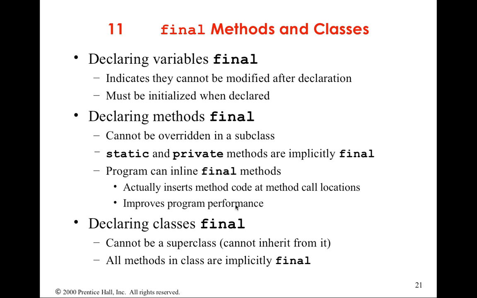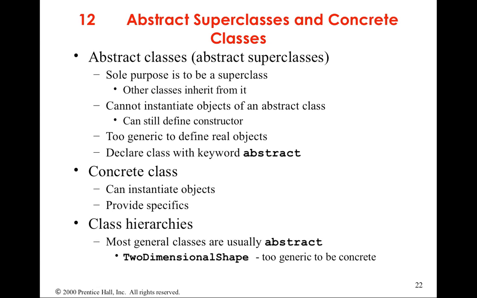We didn't really do that in the programming examples, but you should know that that's also the case. Which means that it cannot be a superclass, so it cannot be inherited from, if it's final, because it can't change. It's stuck. So why do you want to do that? Well, what if you've got something with basic functionality, like a print, and you don't want it to be modified? Then you declare the class as final. All methods in the class are explicitly final if the class is final, obviously, because everything's final.